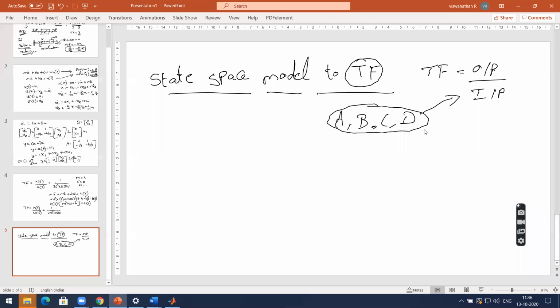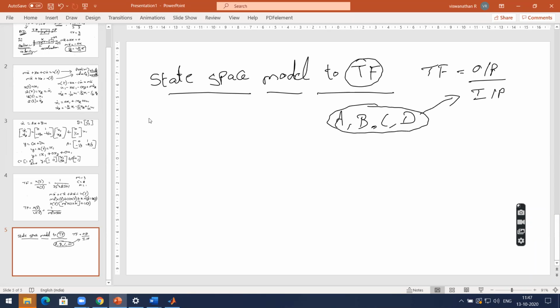It's not the same. The state space model uses matrices, and it has a relation with the transfer function, but these two methods are completely different. The purpose of the transfer function is also to design a controller for that system. The purpose of the state space model is also to design a controller for that system. The purpose is the same, but the approach is different.